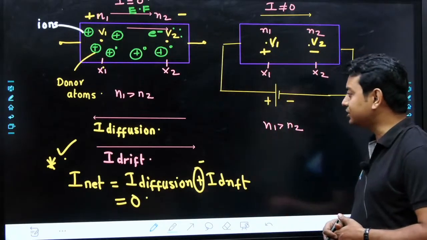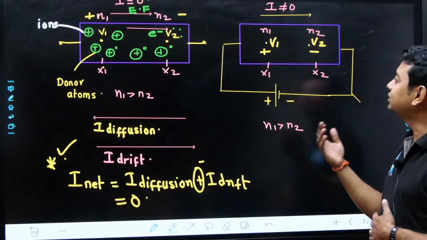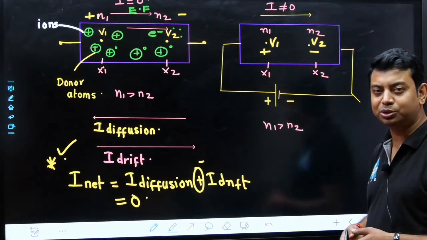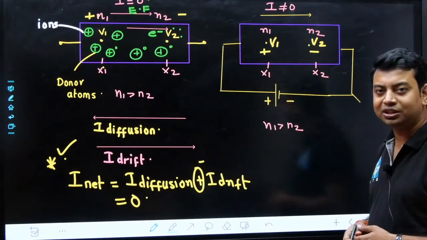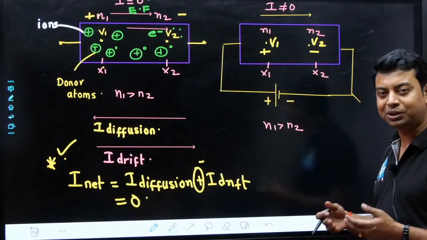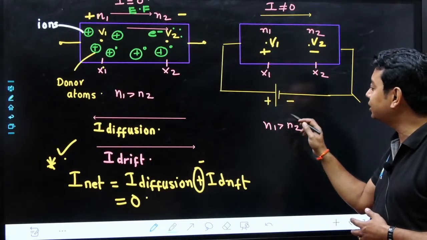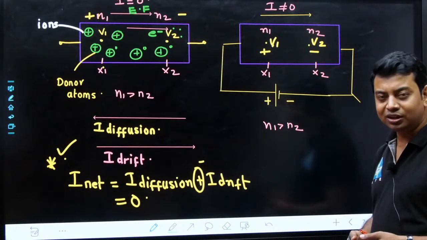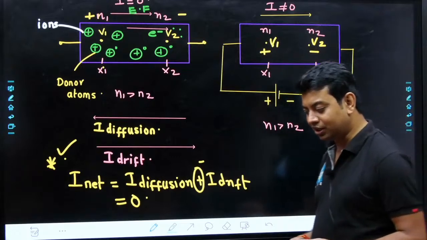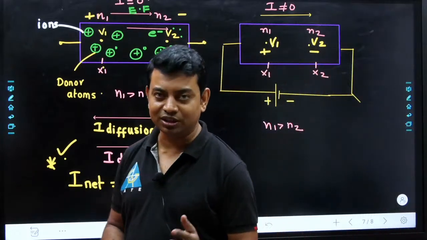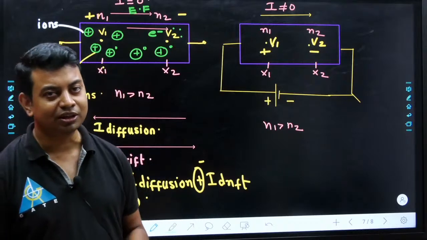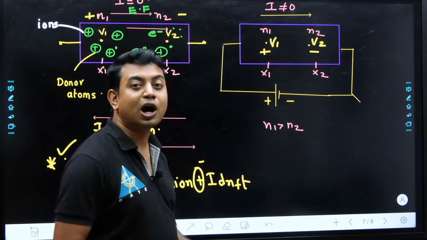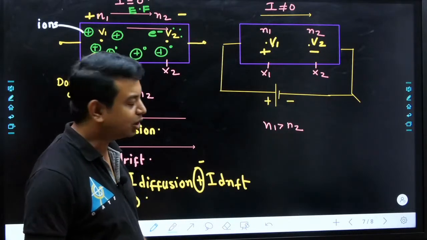Now, in this particular semiconductor, there exists a diffusion current, and there exists a drift current which is opposite to it, and within the semiconductor there is no net current. So the current magnitude will become 0. But because of the addition of an external electric field, the diffusion current will be dominated by the overall drift current because of the presence of another electric field outside the semiconductor. Now, what will happen?